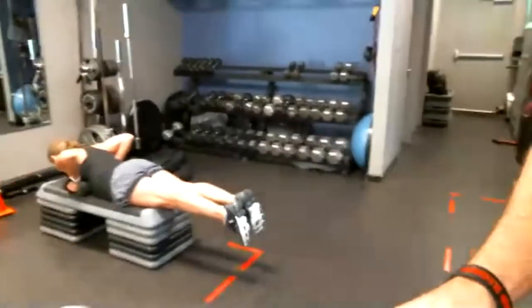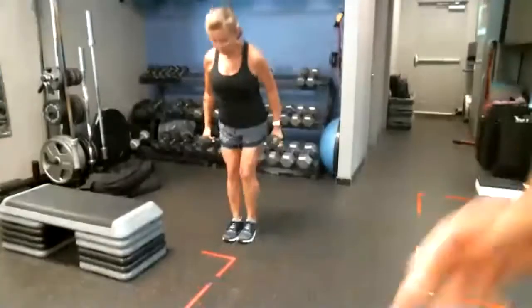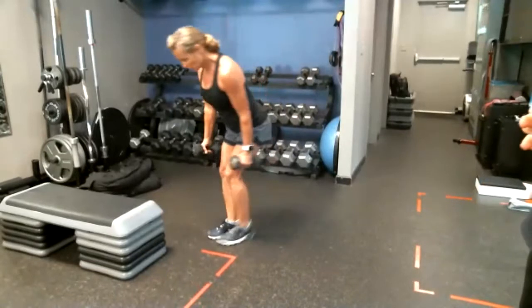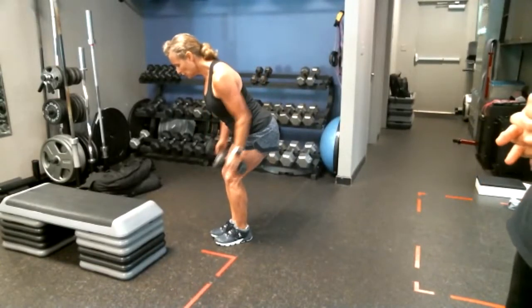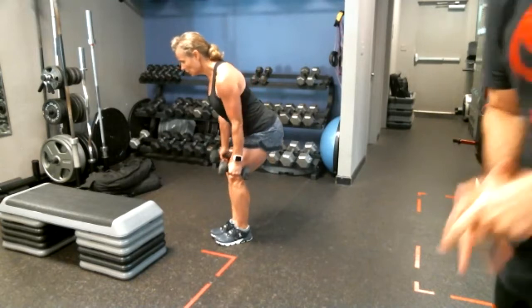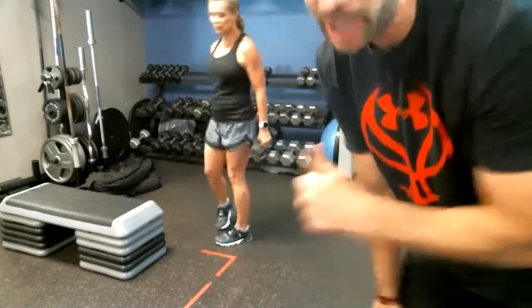You're going to be standing up, doing a squatted row. Watch the angle here, how she pulls. Everybody see that? Still a pause at the top of the rep. We're going to do 12 total. So if you only have access to one weight, when I get to 6, switch to the other side.